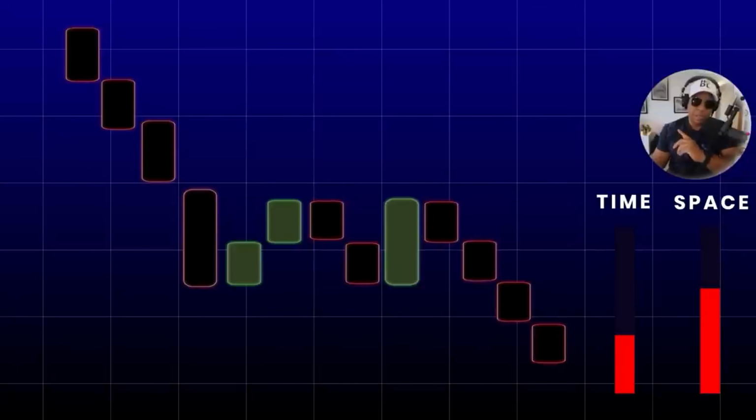So let me demonstrate this really fast for you, okay? A stock opens for the day here. Let's assume a 2-minute time frame chart, all right? It drops from the opening price, it just drops really fast. That means it's creating space. Let's say it started at 40. Down here, it's at 38.